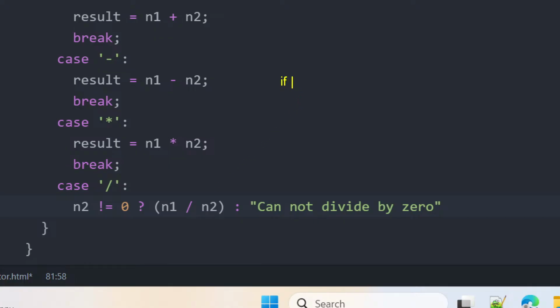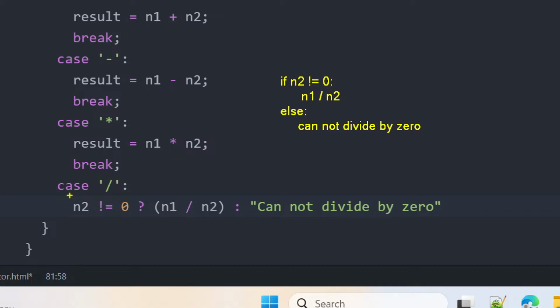Suppose if n2 is not equal to 0, then execute n1 by n2. Else display cannot divide by 0, something like this, right?